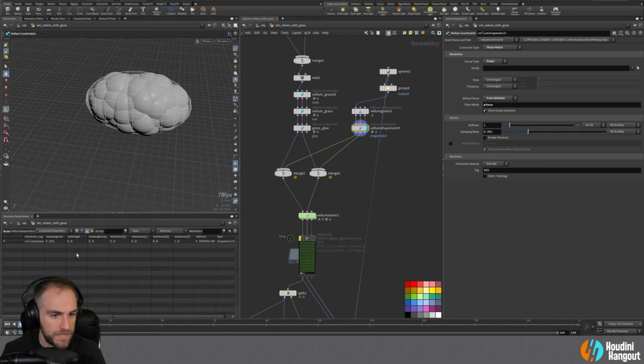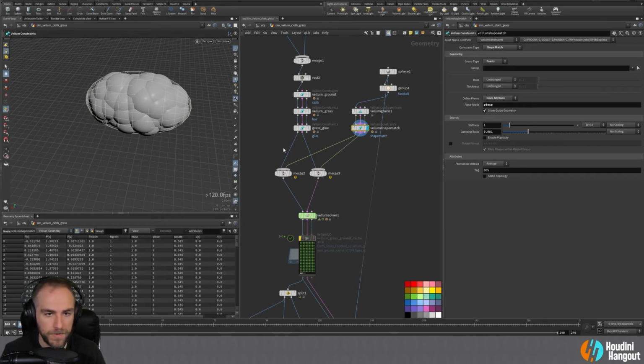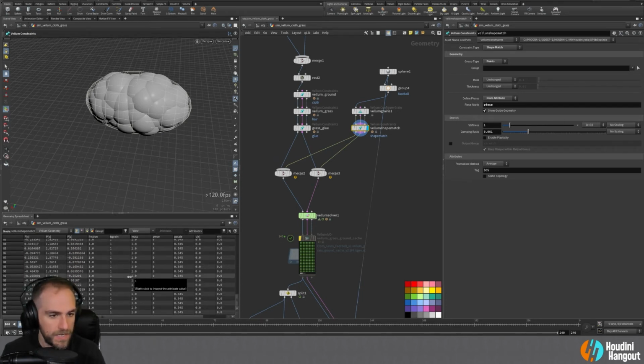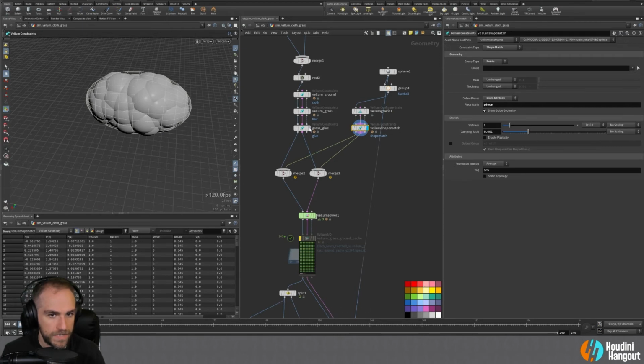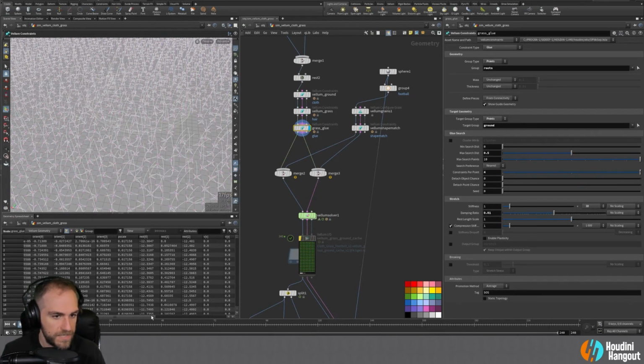Because it looks like we're getting a piece attribute, which is not in the Vellum geometry. Yeah. Okay. Maybe I set that. I don't think there's a piece here.